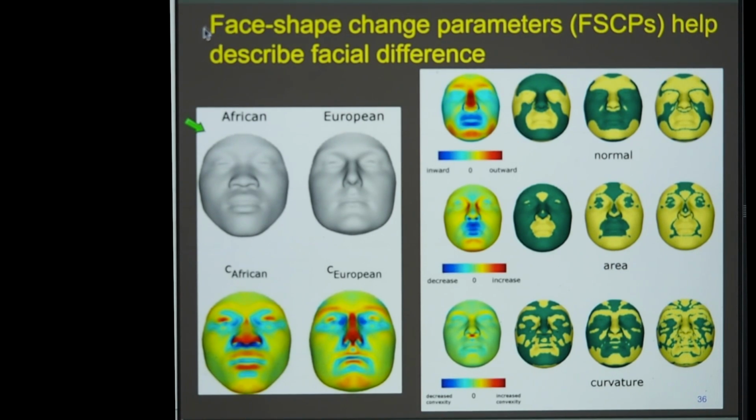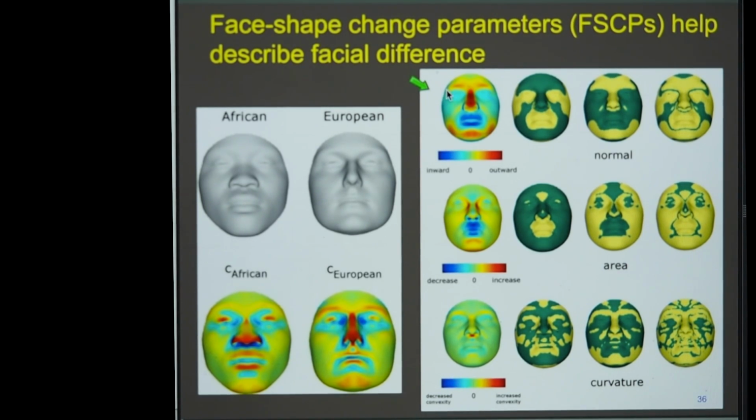We also came up with a new term and a series of different ways to represent the differences between two faces, and we call these face shape change parameters. Typically, people will plot X, Y, and Z in these temperature plots, but it's really hard to imagine unless you look at a lot of these what's actually changing. So we instead worked on the normal displacement. So a normal plane is like a tangent line to a curve. It's that plane that best fits a flat edge of that shape. So this is how the normal shape is changing.